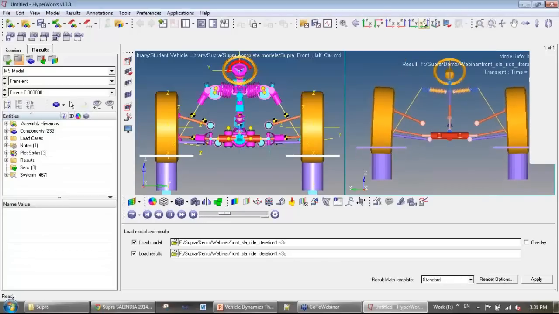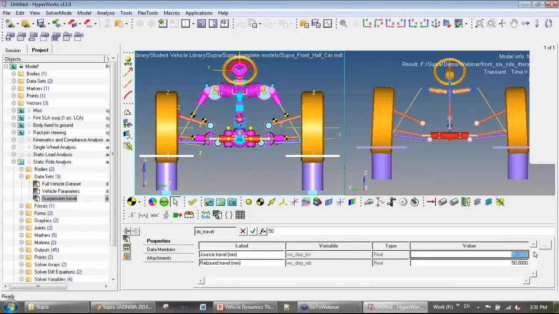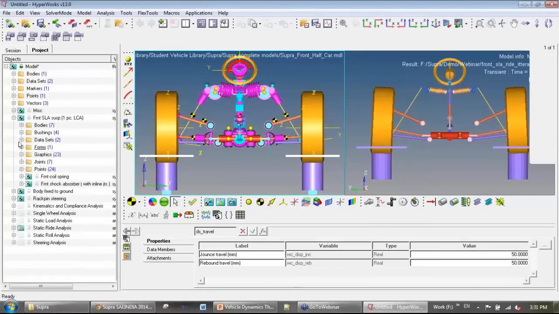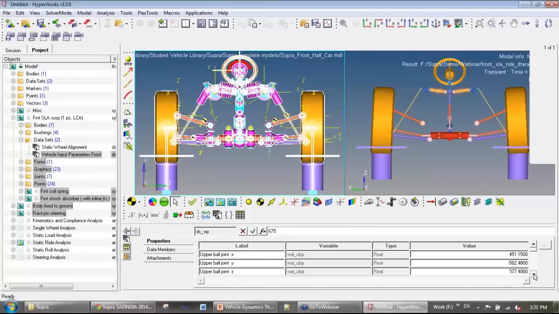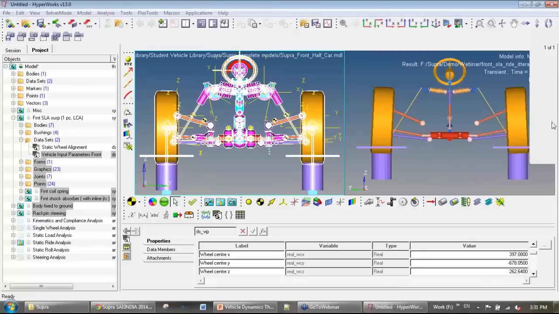If you want your suspension to travel more, you can always go back to your model by clicking on it and decide, using the data set in the analysis, to have greater travel. If you want to iterate through design, for example, change a location, let's say we want to raise this point here. This point you can see here slightly higher, and see what happens to the suspension after that's done.